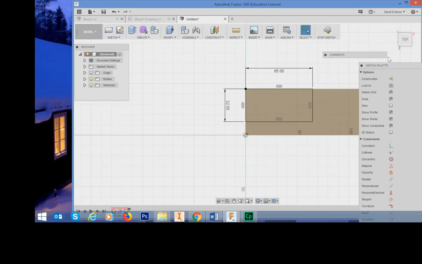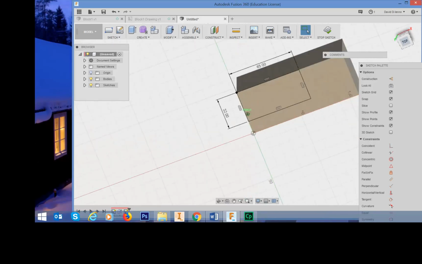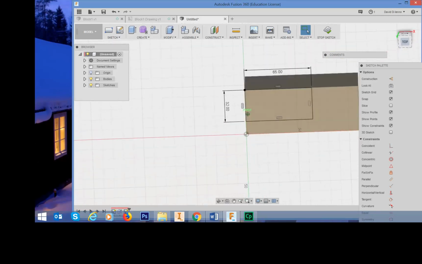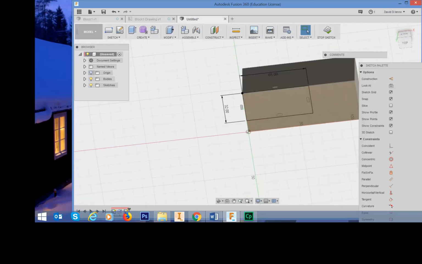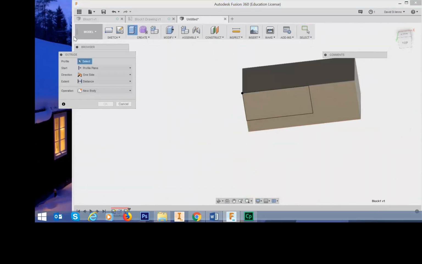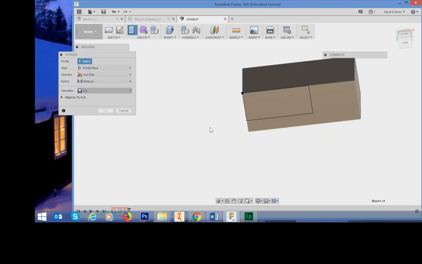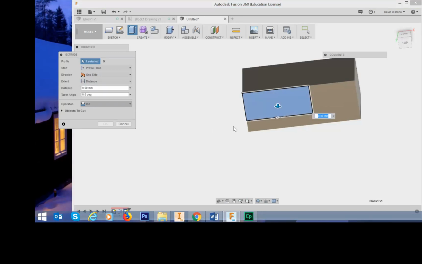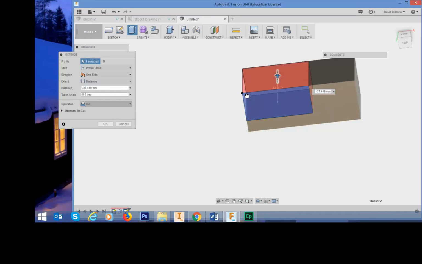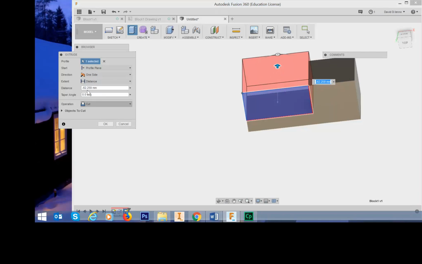And there it is. Now I want to extrude that little baby, so I'm going to just look at it in 3 dimensions so that I can get a feel for what's happening. So there, and I'm going to create an extrude by clicking on that icon. This time, instead of new body, I want to cut, I want to remove shapes. So I'm going to select the shape that I want to extrude. I'll do it there by left clicking, and because I have this button, I can actually grab the arrow and drag it across and do the extrude just like that, rather than having to type in distances if I don't want to. So click OK.